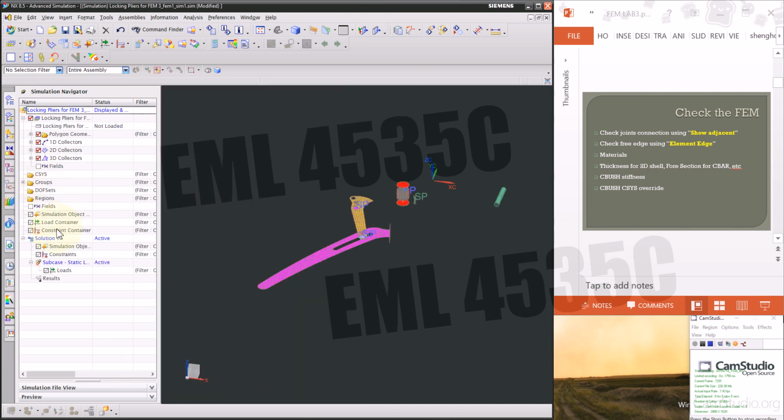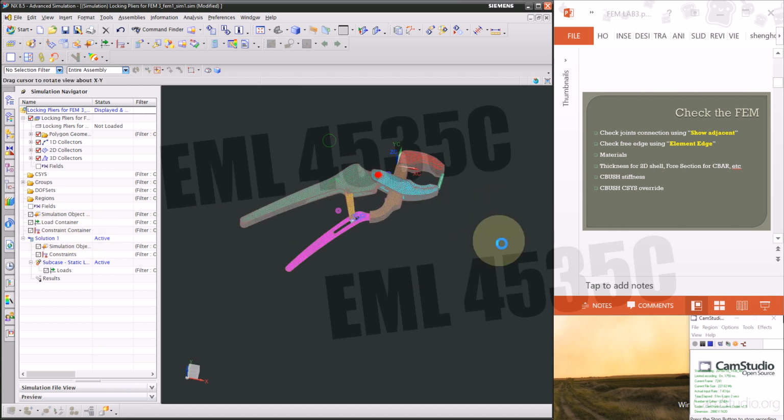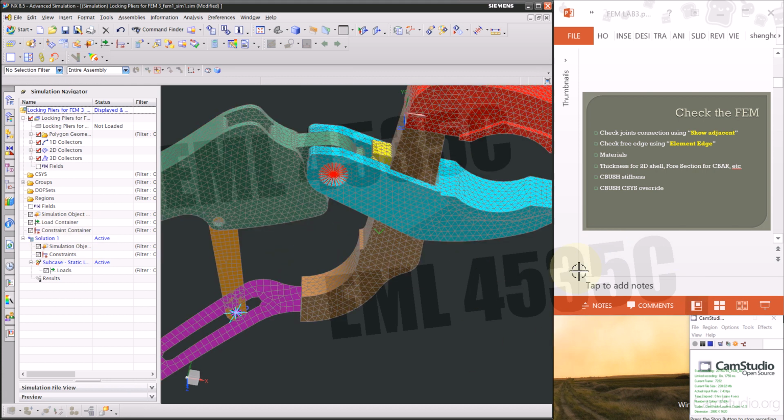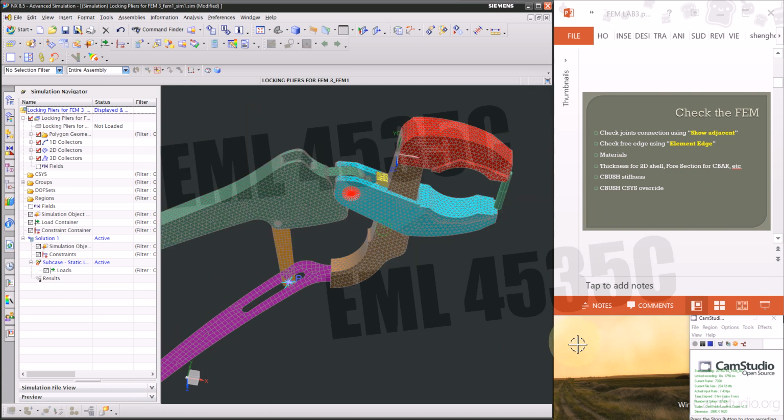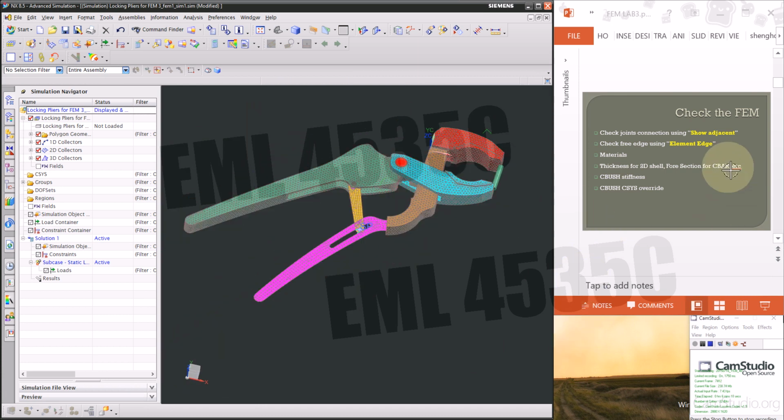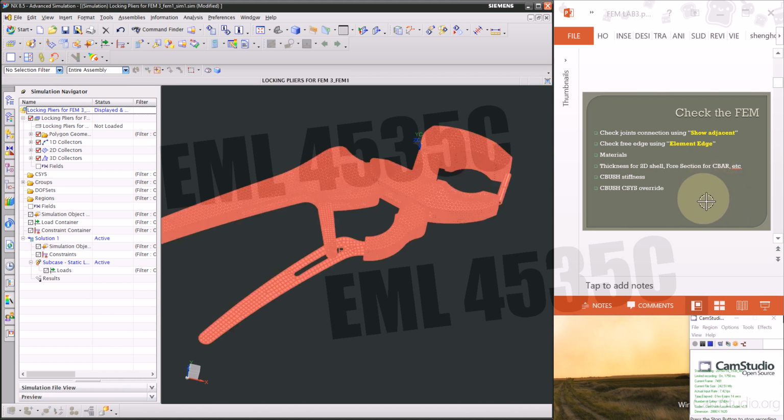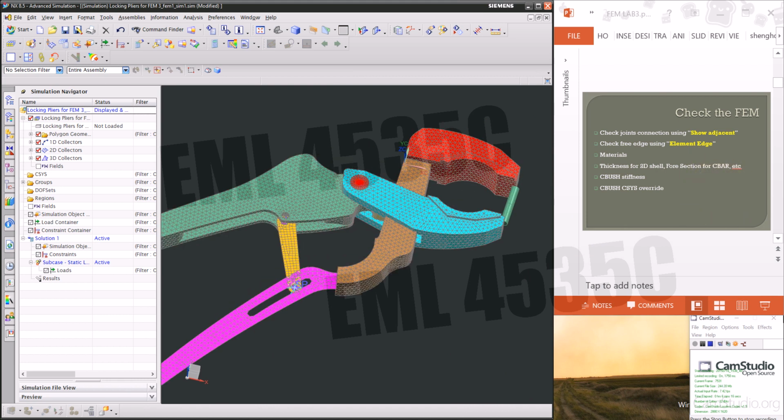Now in the simulation we need to define the contact between these blocks, and we need to glue the jaw handle together, from the 2D to 3D to the upper jaw. They should be a single piece, which we separated in the CAD and in the FEM.